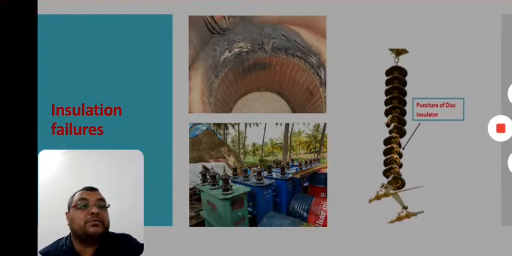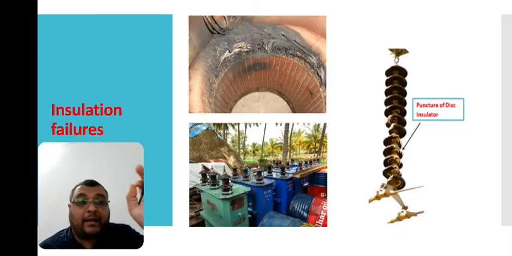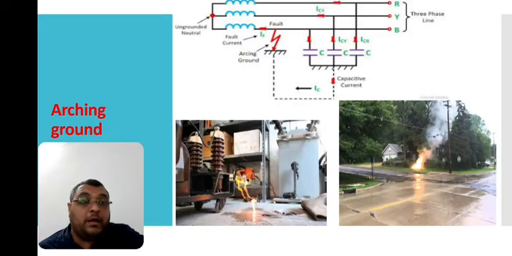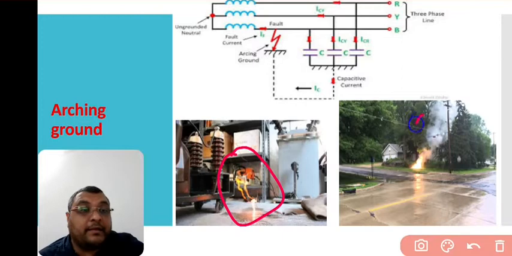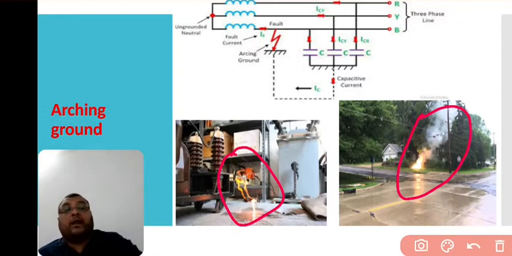Okay, so next we will see the phenomenon of arcing ground. What is the phenomenon of arcing ground? Over here you can see a three-phase line having shunt capacitance, and it is also grounded. This part is the arcing ground. If the voltages are very high, then such events can take place as well, due to the arcing ground phenomenon. So in this picture you can see that.